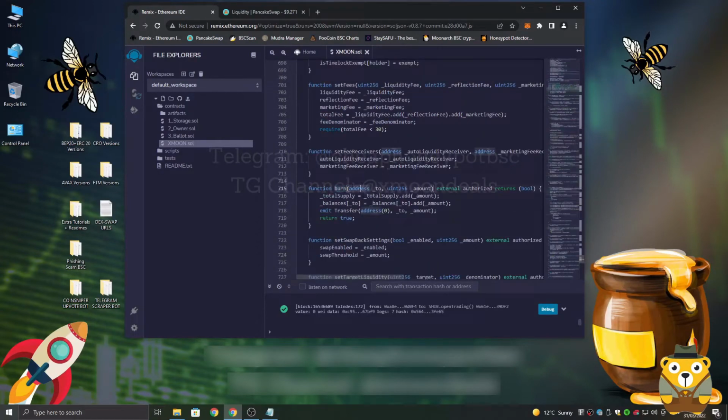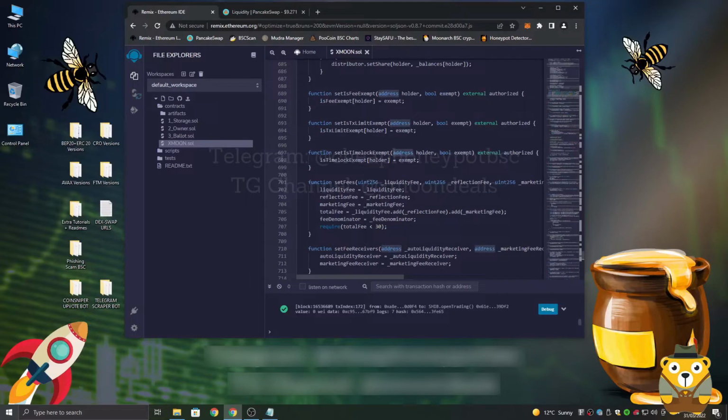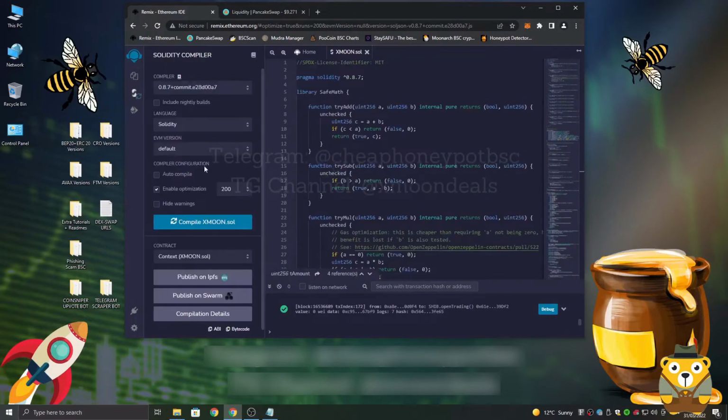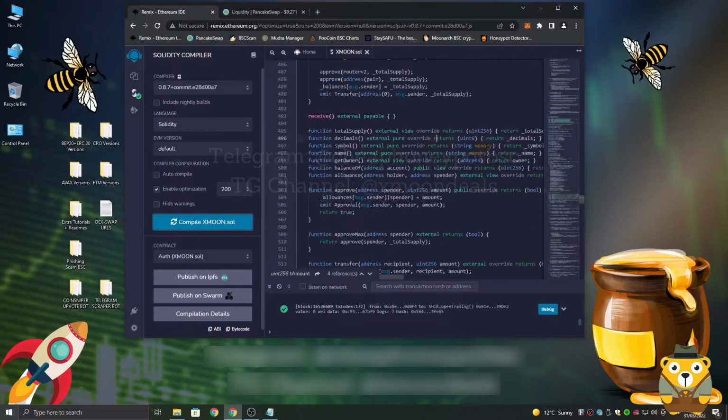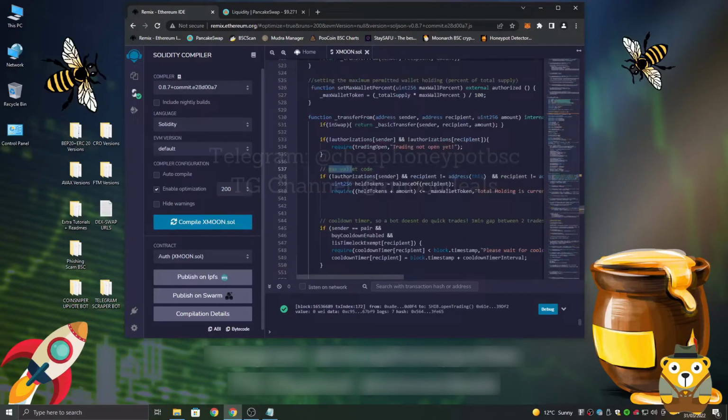You can also change the TX modifiers, the max wallet amount, the fee values, and the wallet addresses later on BSC scan if you want. Now go to the compile menu, select the correct Solidity version, enable optimization for this code, and hit compile. Change the max wallet amount and the max transaction amount in the code before compiling if you want.